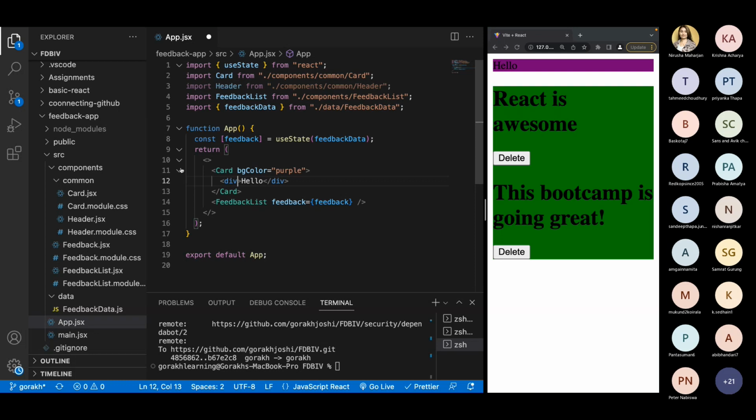So this is a children. It will by default go inside that children prop. Okay? This is really important. You can try passing that children prop directly as well, but most of the time you will pass the JSX element as a children.